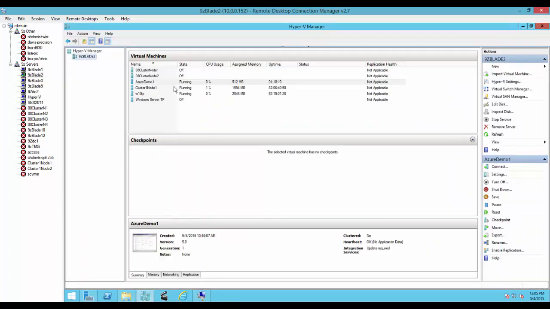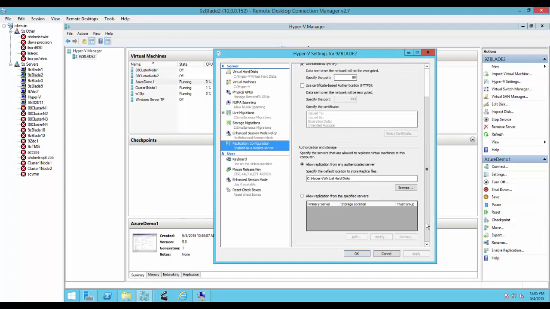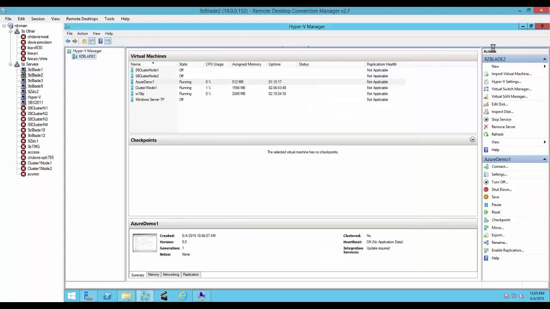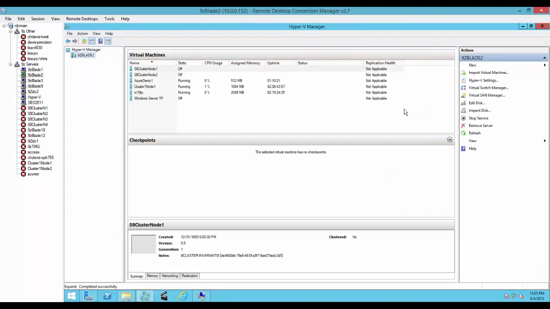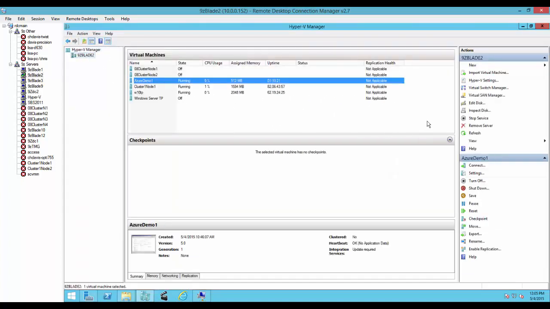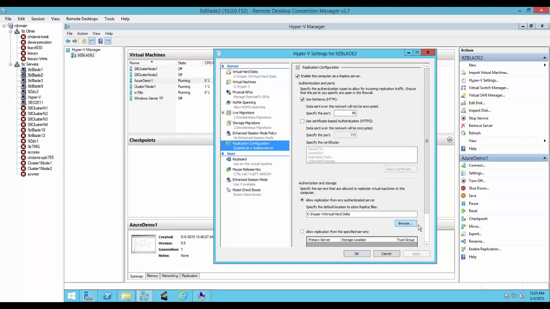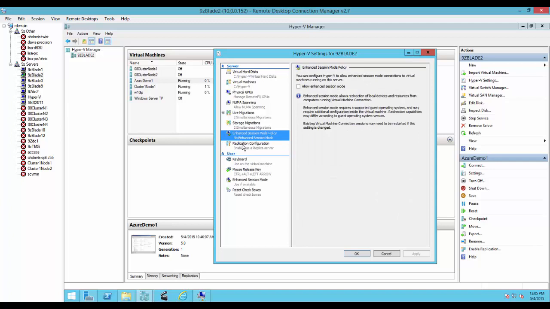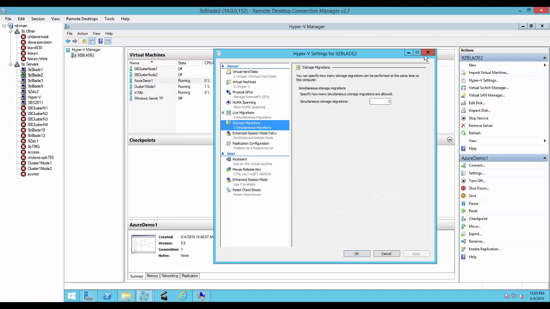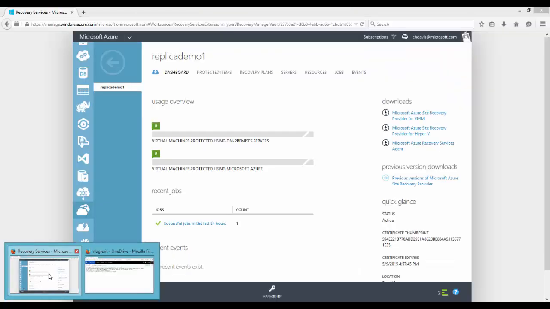So we go back into Hyper-V, and we look at the Hyper-V settings. And there's really not anything else here. I'm not entirely sure if we need to close and reopen the console. Maybe there just isn't anything on this side for you to configure, which would make sense because you really want to manage this from the Vault, from Azure. So, nope. All we got here is it's turned on, so I don't know where that got stuck in there. Easy enough to fix, just blasted it out of the register and reinstalled. Nuke, pave, done. Okay, so back to the Azure.